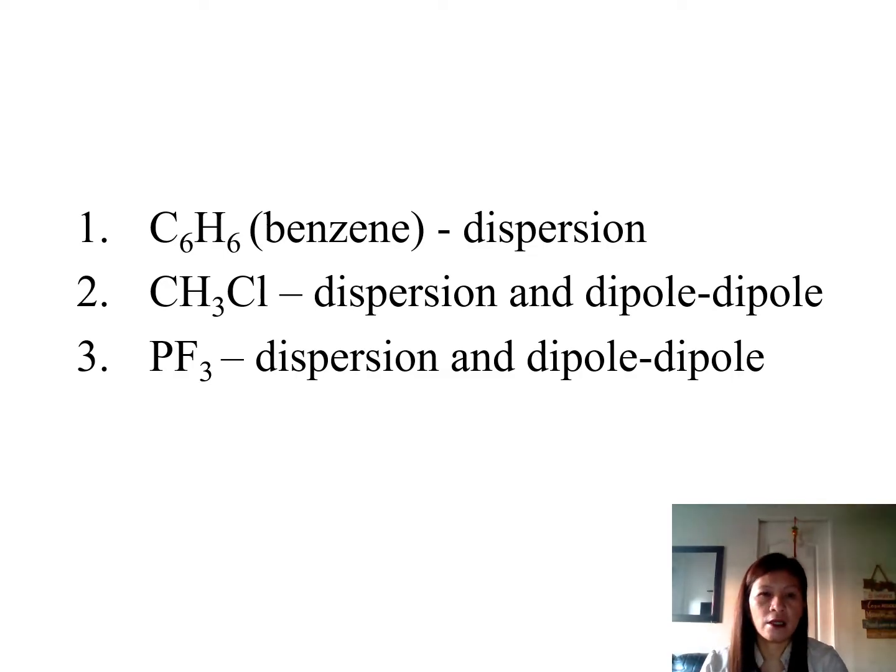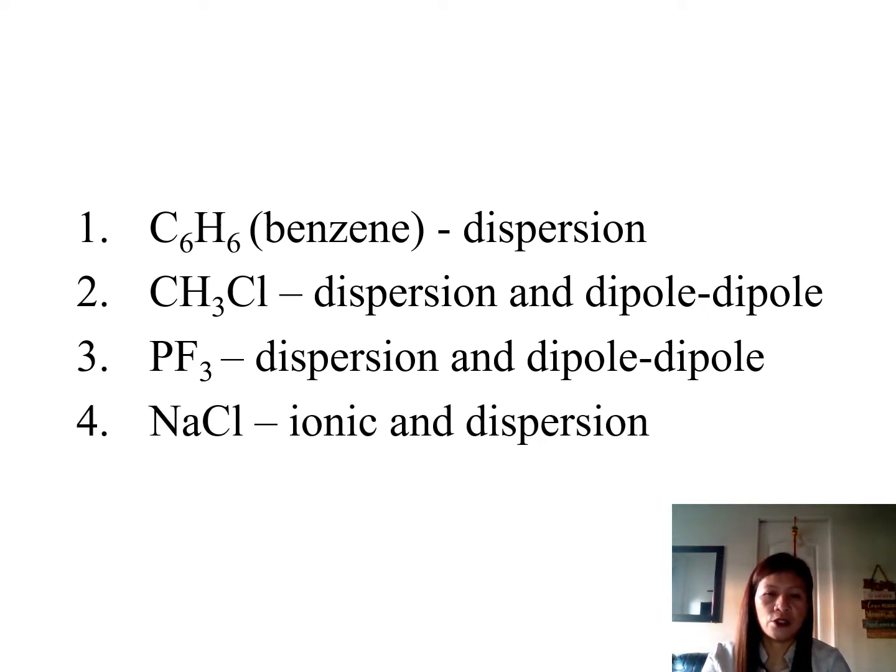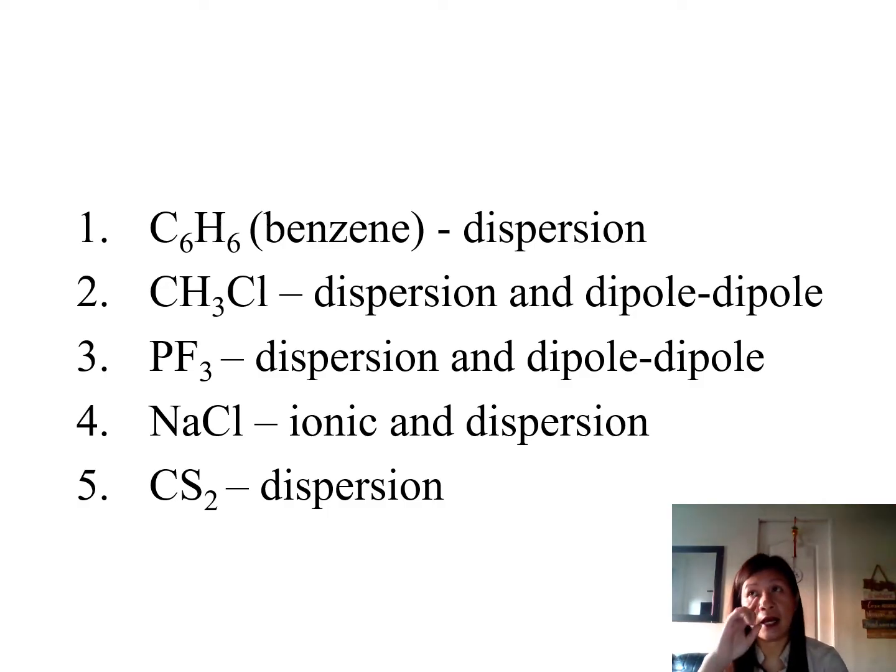Another is phosphorus trifluoride. Phosphorus trifluoride, like number 2, is also a polar molecule and therefore another dipole-dipole. But again, dispersion exists in all types of particles and therefore dispersion is another IMF between the particles of the substance. Sodium chloride, it's dispersion, again dispersion and ionic. And carbon disulfide is nonpolar and therefore dispersion.